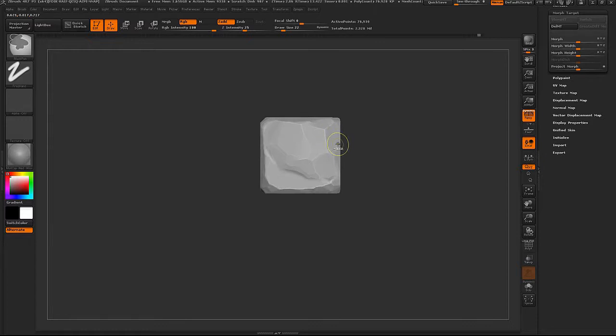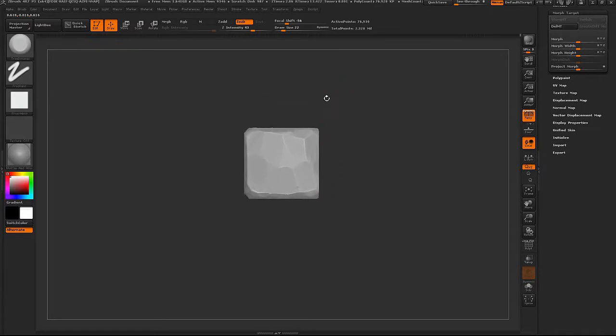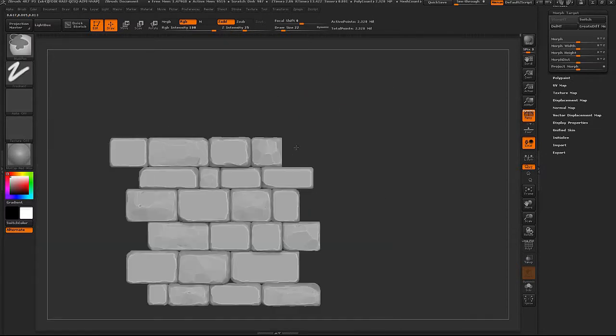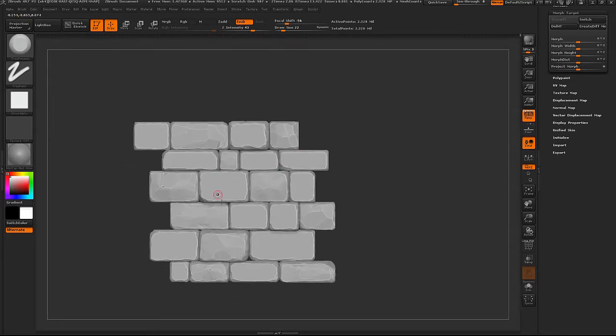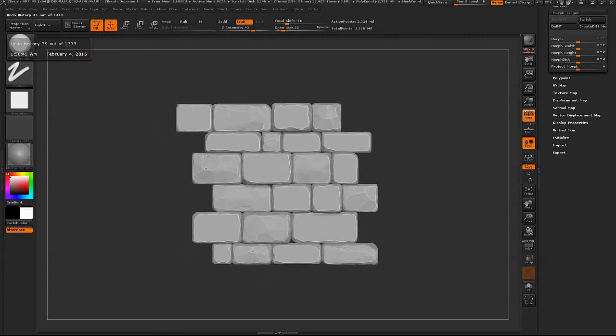But I want to keep my tiling texture a bit cleaner, because any detail you're going to add to it, it's going to be multiplied throughout the scene and might get a bit noisy in the end. Also, I'm not sculpting every stone. I want to see how it looks if I leave some very flat and only give some of these some detail. I'm now going to do a last iteration on the fine details, and then we're doing another thing that will enhance the texture.